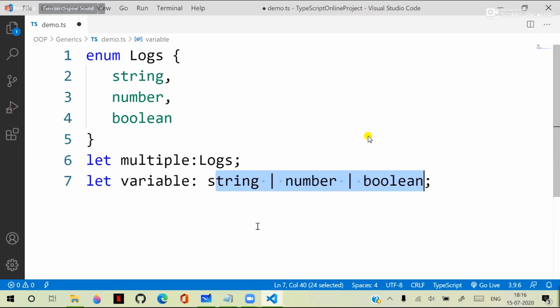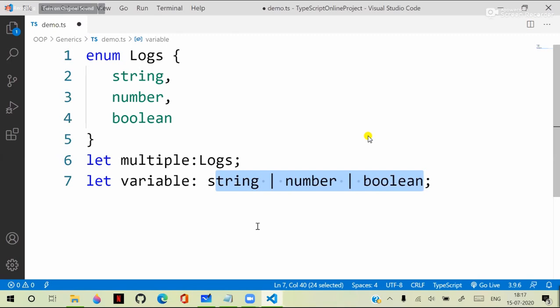So that is one approach actually. A set of types can be defined as an enum, and that enum can be used as the type for that particular reference. That is the intention, so that it should be of that particular type. It cannot be any other type.